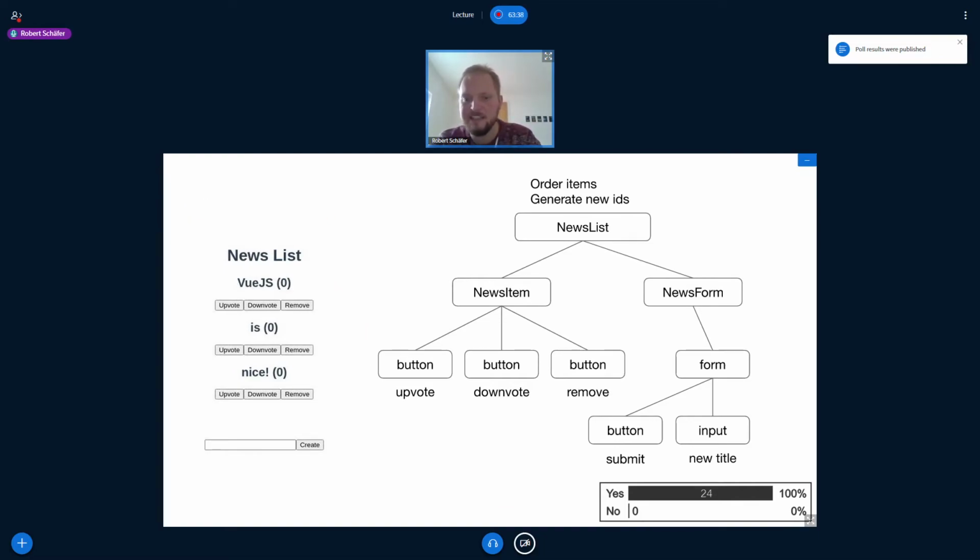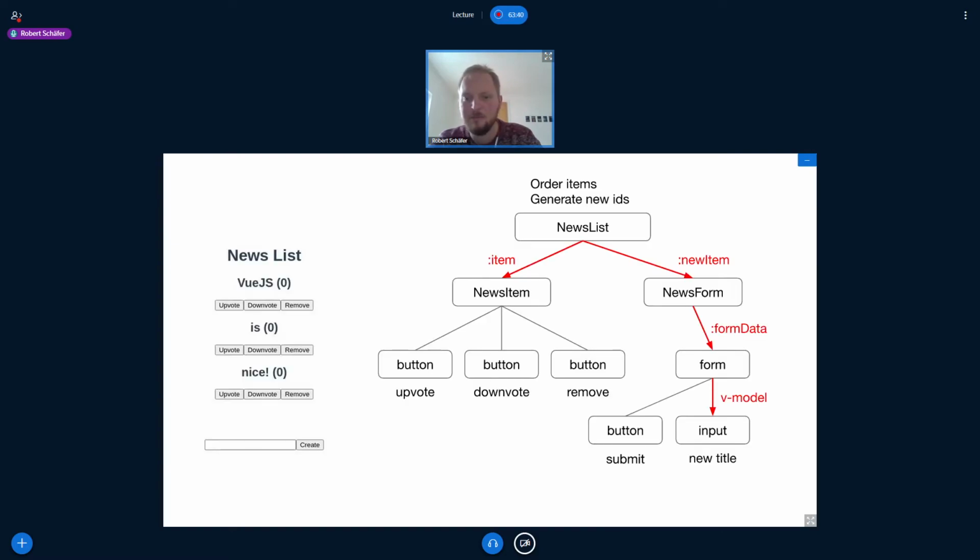And this pattern, data down and actions up, refers to the control flow. So data down means that you have some global data, for example, the array of news items. Every news item consists, for example, of a title and an integer, which is storing the counts. So you have a JavaScript array of objects. Each object has a title and the votes. And that would be what the news list has as internal state.